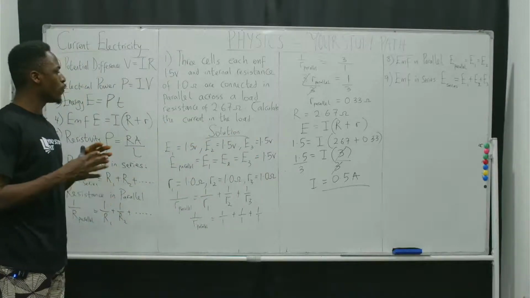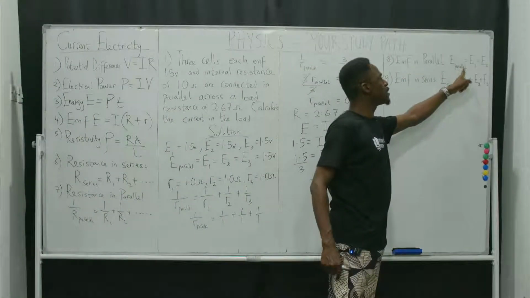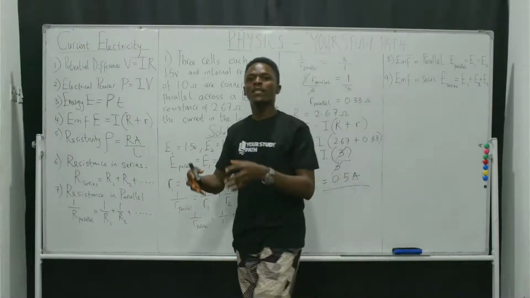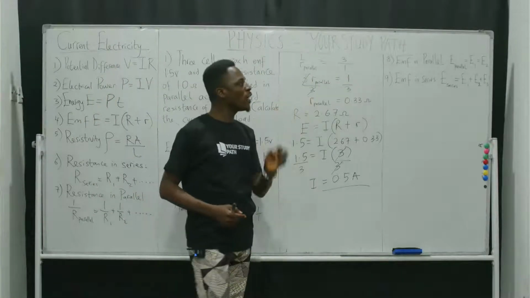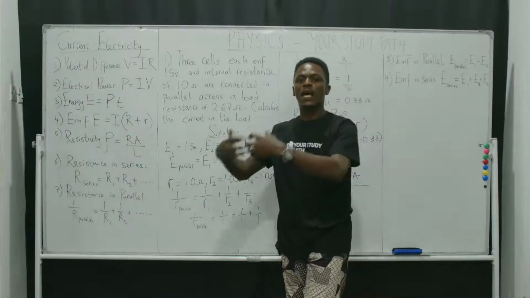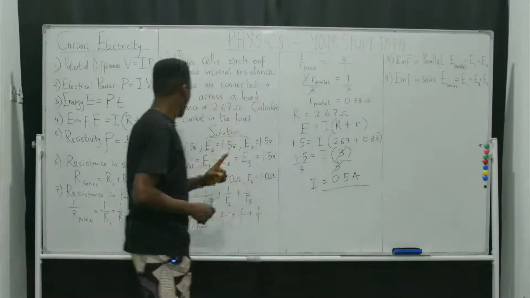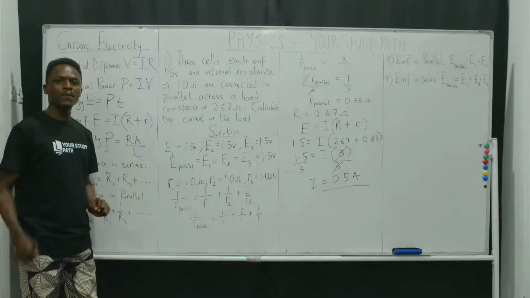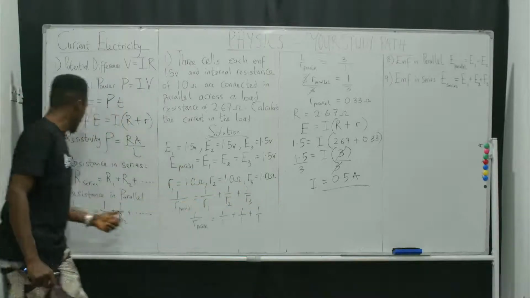What did we do? First, we take into account that EMF in parallel is not additive. You consider it that what? The EMF in each constituent cell is the same when you take the combined connection in parallel. While in series, we said that addition of each component of the cells gives the total combination in series. So with that, we're able to calculate the value of the EMF in parallel.